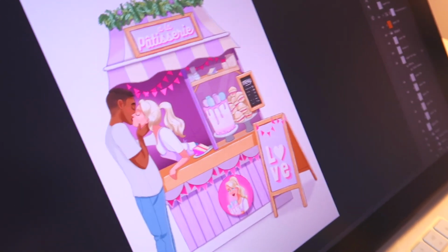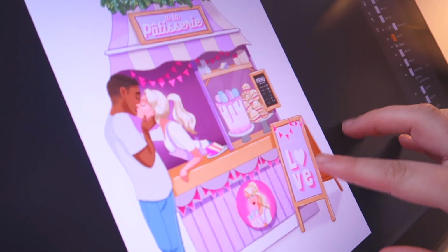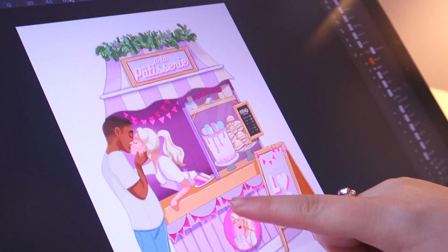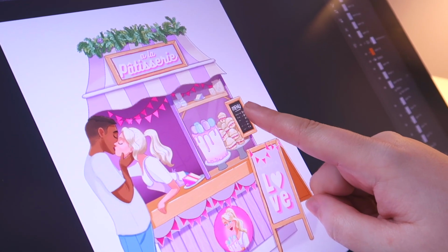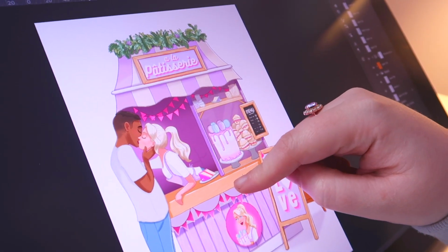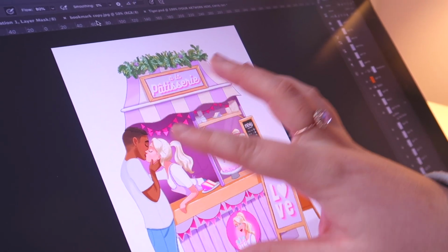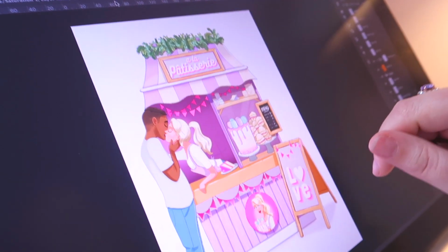I'm really nervous. I hope you like it. So here is the print, and here she is. This is her cart, this is her logo, and she sells cakes and other little bits. I shared the name of this, Ella Patisserie, on Instagram, which people liked, but then I still wanted to add a romantic element to it, and that's why I've got her kissing this person.